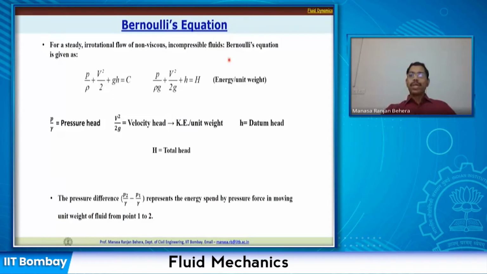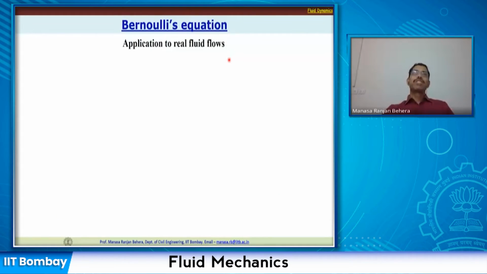Now let us look at some of the applications of this Bernoulli's equation. Application to real fluid flows can also be done, although we have derived this for ideal fluid scenarios or inviscid flows, based on Euler's equation. Still, this Bernoulli's equation can be applied to real fluid flows, assuming that the flow is inviscid, and later we can do some corrections. Because of viscous shear, some energy losses are going to take place. So there will be some loss, and in Bernoulli's equation we have not considered that.